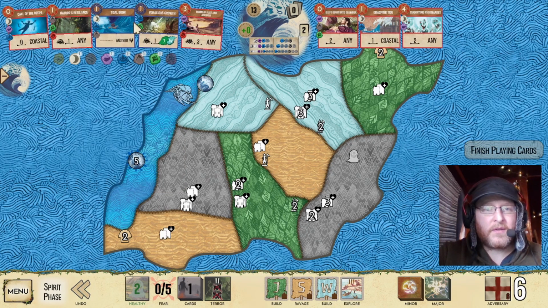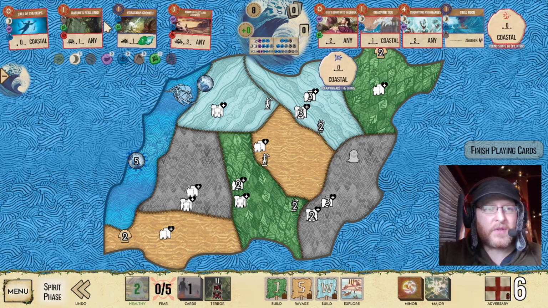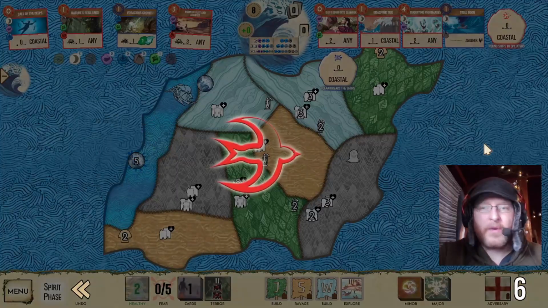So we could do this. We could push them into here and then murder a load of them. The good way to do that would be with Tidal Boon, which would mean we'd be pushing one into the ocean and also just drowning one. Then next turn we could do these and we could double Rust to defend in these areas. Like, this is going to be absolutely horrible. We are still a healthy island.